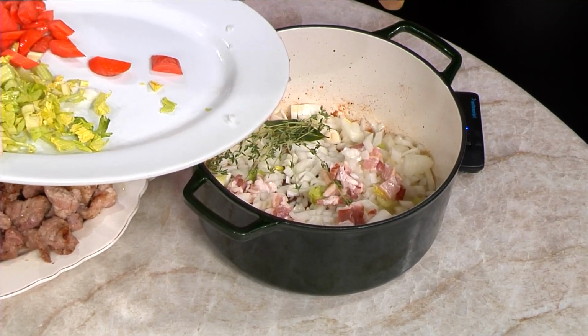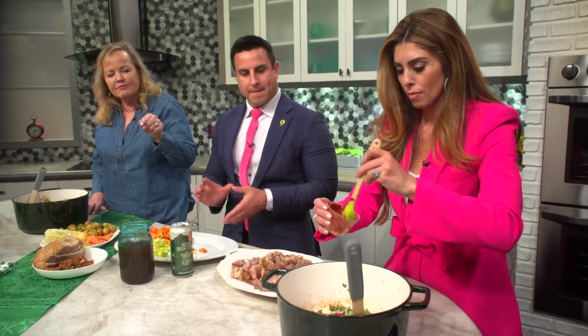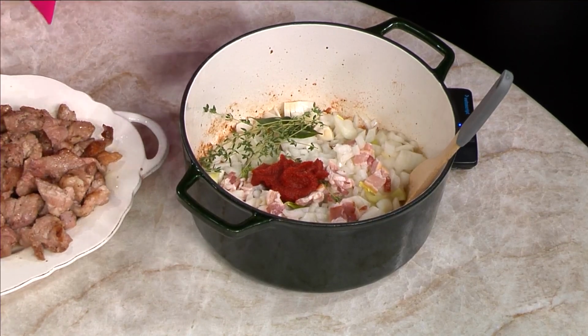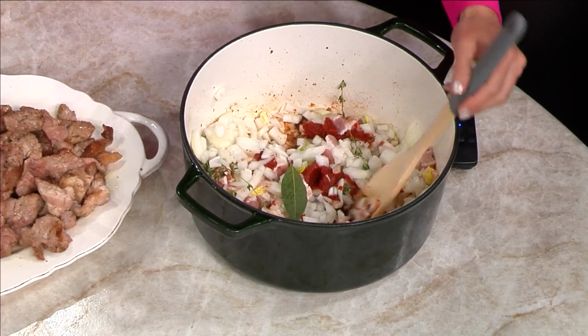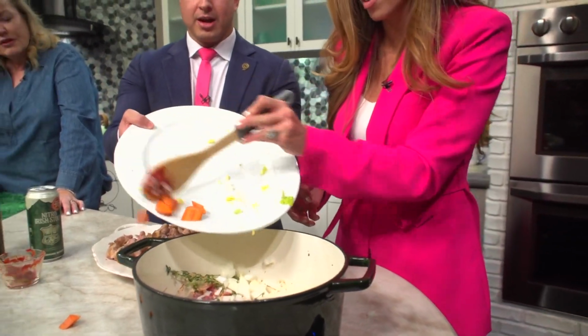After that happens, we're going to take the tomato paste. That's 4 tablespoons of tomato paste. If you put that in the middle of the pan and let that heat up, and when it starts to get brown or darken the color, then it'll really have a great flavor. We'll stir that all together. And then now we just layer the rest of the ingredients in. We'll put the rest of the vegetables, which is 3 carrots and 2 stalks of celery diced. I love that this is so Colorful. Colorado proud. I know, I love it too.